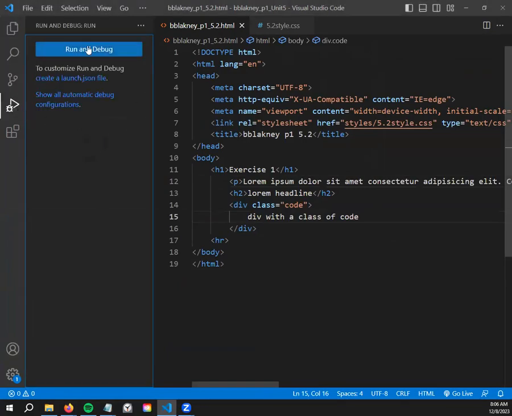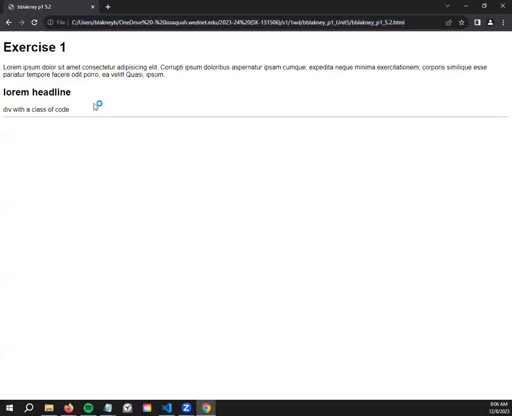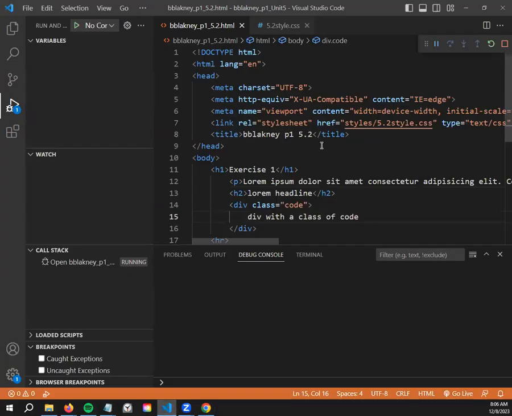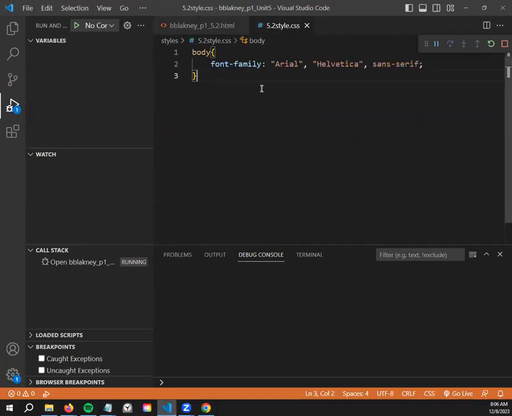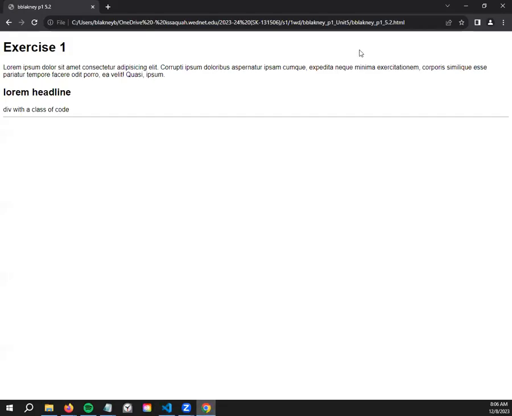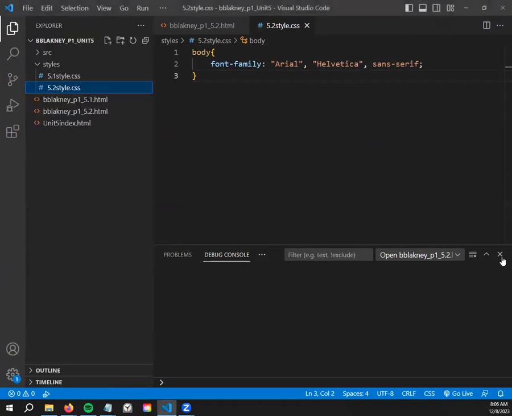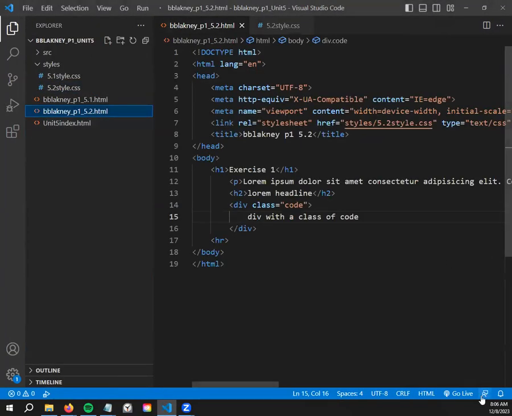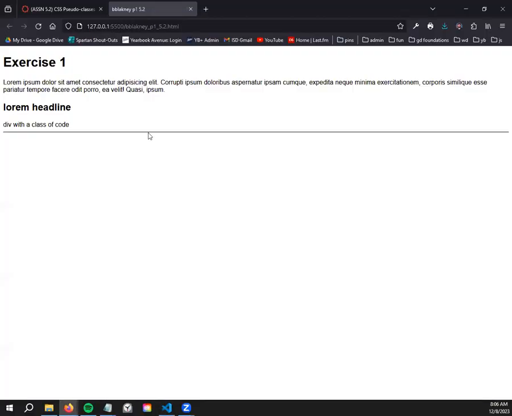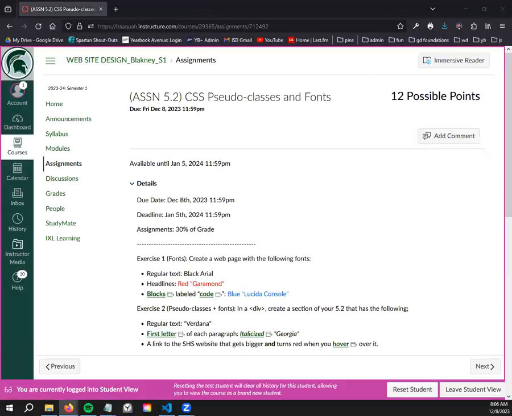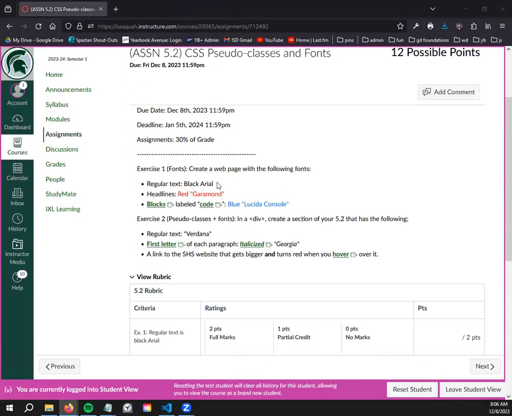Just with the first exercise talking about paragraphs and headings, we changed up the font a little bit by adjusting the font-family property for the entirety of our body by setting it to Arial first, then Helvetica, and so on. I'm actually going to go live so I can keep continuously updating this. I'll go back to 5.2, go live, and put my output on this screen over here so I can see what we're working with.